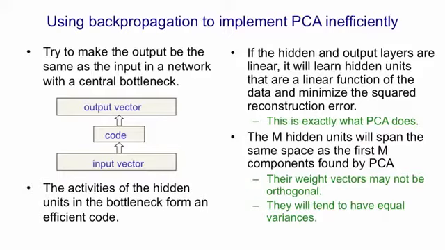It's just that if we use stochastic gradient descent learning for this network, it will typically be much less efficient than the algorithm used for principal components, although if there's a huge amount of data, it might actually be more efficient.